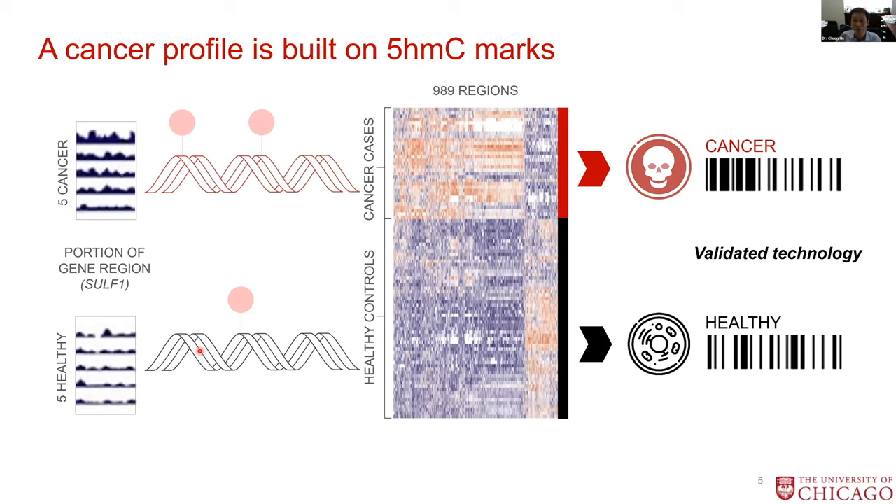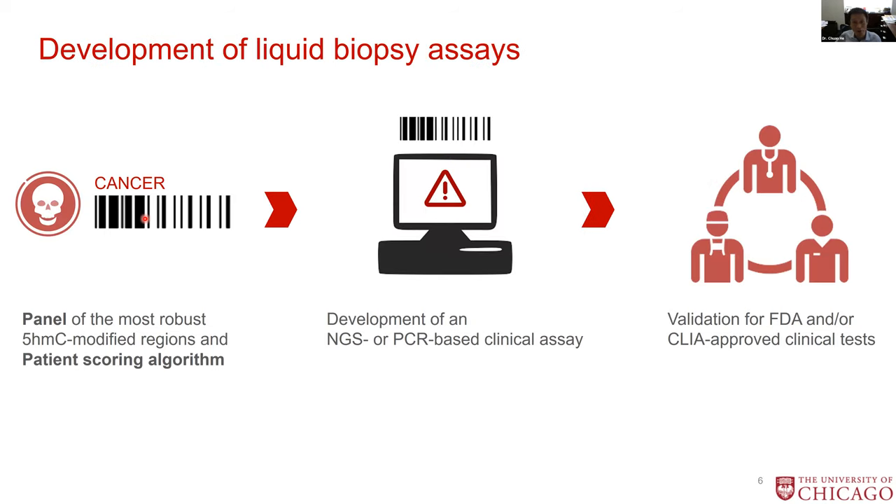In a way, if you think about this — if you're a healthy individual versus somebody who has appendix, colorectal, or lung cancer — you have specific markers that serve as a barcode to infer the presence and stage of the diseases. That's what we do with Dr. Kurata-Turaga. We look at the cancer and figure out their barcode, and we use modern instruments to read out these barcodes. That provides doctors information to make the best decisions about therapeutics, surgical options, or prognosis.